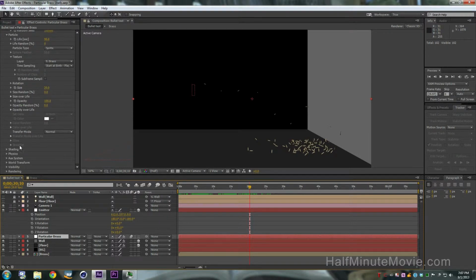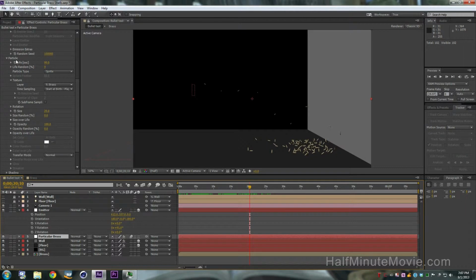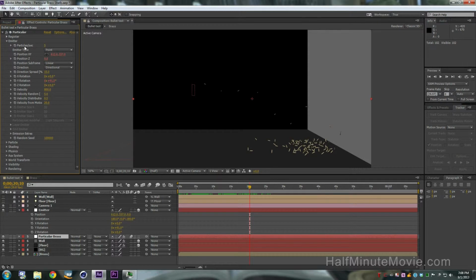Let's see here. What else is in here? So that's a particle. And you got size to play with. I didn't want any size random because all the bullets are going to be exactly the same. I didn't have to worry about opacity or transfer modes because this is all pre-keyed stuff, again, from Video Copilot. Here, there's directional spread, there's velocity. I had to play around with that. I think this is like pixels per second or something.